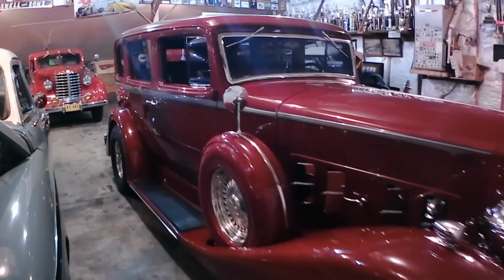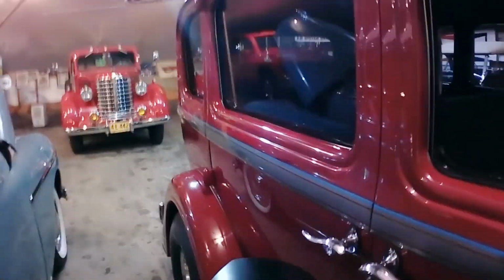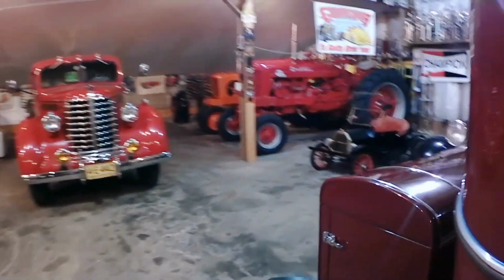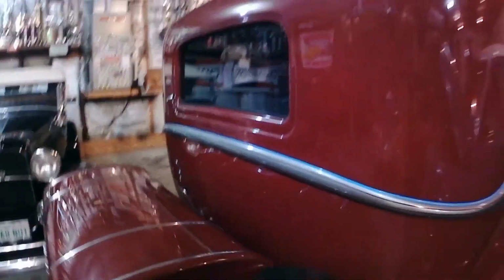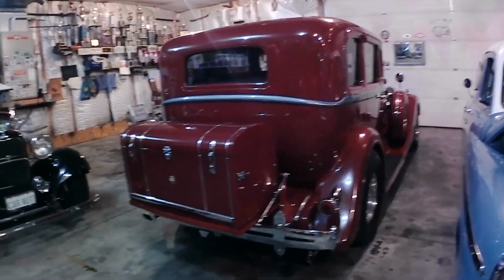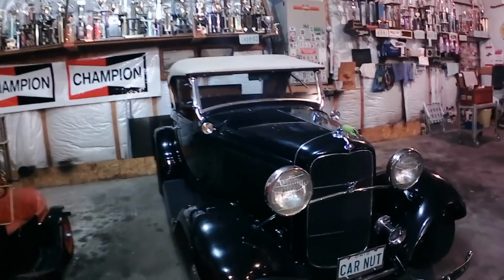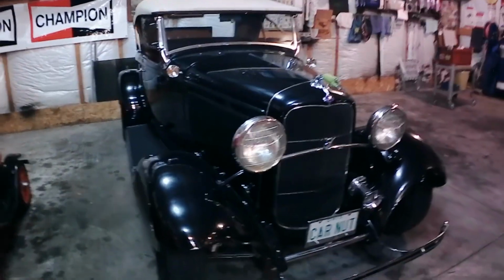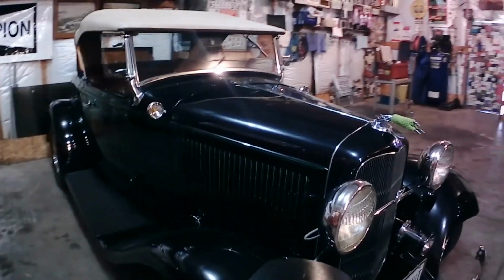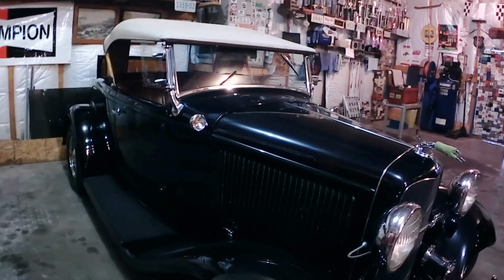This one here to my left, I don't want to get to it yet. Oh, sorry, it keeps going to sleep on me. I need to be able to see where I'm walking. Now this car here is amazing. Again, it's another one that he built, and he's driven it on the highway, he said, but it is all original plate glass and things like that.